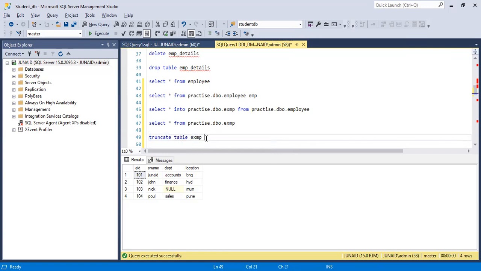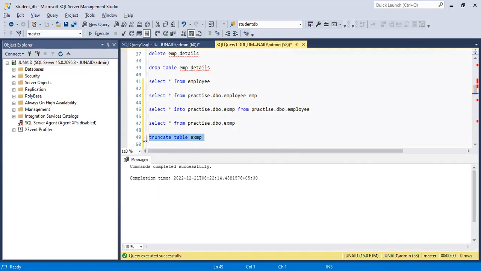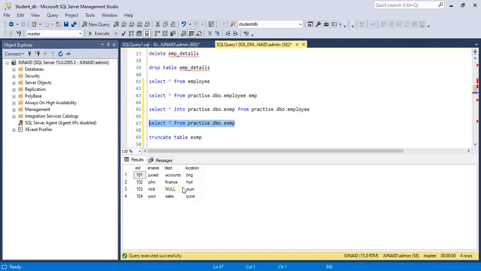Okay. Try. Yeah, it got deleted. So now execute the above query. It didn't work. The data still exists. Why? Because we executed the truncate command and deleted the data from the EXMP table in the master database, not in the practice database.